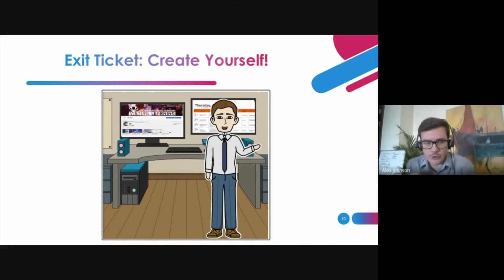Once you've added your students and created your class, you can also push out assignments to them. So it will facilitate the process of keeping track of which of your students have completed the assignment and where they are in the process as well. So it keeps it quite organized.